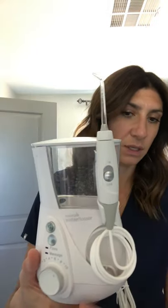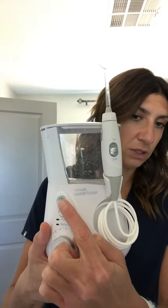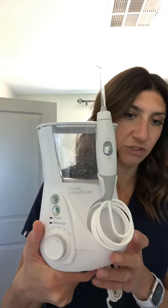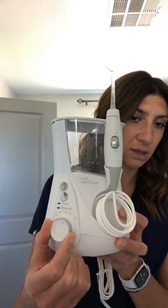So this is the Aquarius model. It's the countertop one. On off switch on the wand, on off switch on the unit, and then there's this button to go between floss and massage. I keep it on floss all the time. This is your pressure dial from 1 to 10. We'll get into this and the rest of this.